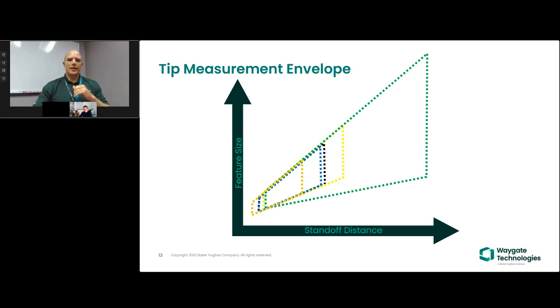So, pretty much any time you can use the green tip, that's going to likely give you the best measurement accuracy. If you need to use a forward tip and you're measuring at a distance that's pushing the limits of the black tip, this new yellow tip might be a great option for you. And if you have to measure a lot of small features and you're able to physically get that tip in close to those features, then the orange tip is going to be a really good choice.